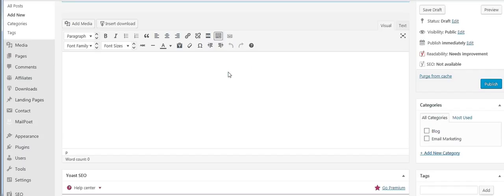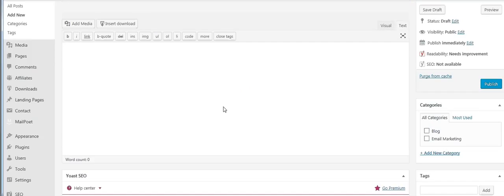And if you want, you can also add in your coding for Aweber. But if you're going to do something for Aweber or for your mail list or for a form, you're going to want to be under the text, and you're going to want to insert that code or that short code or whatever it is you're using in this text area, not under the visual.